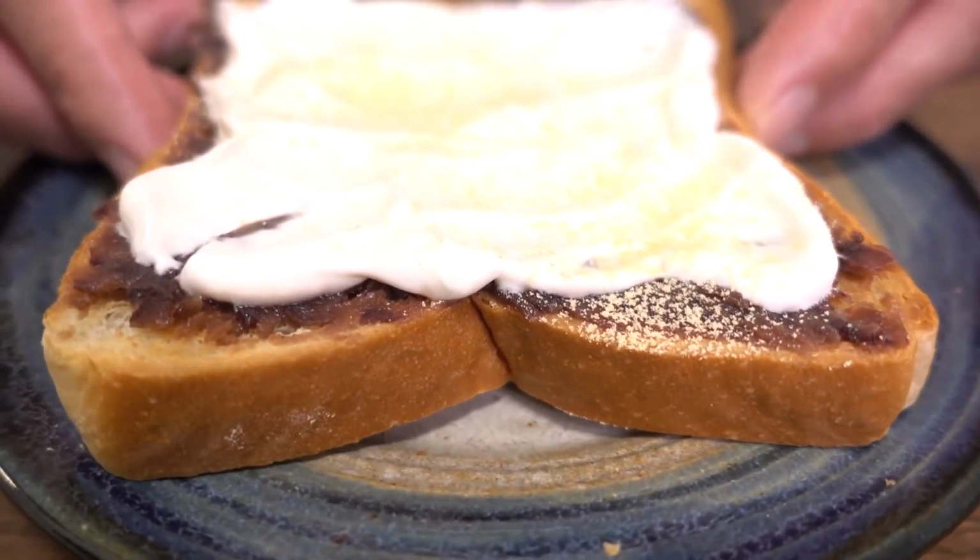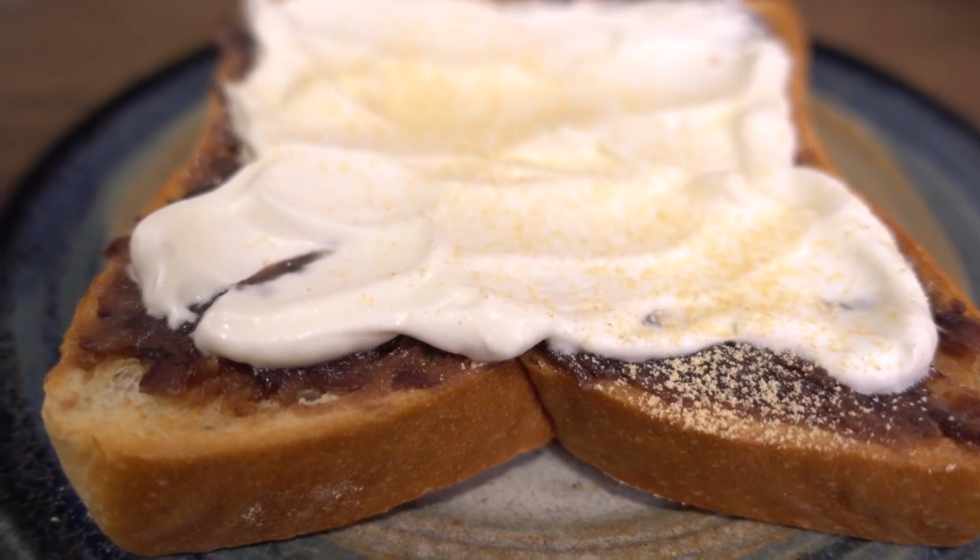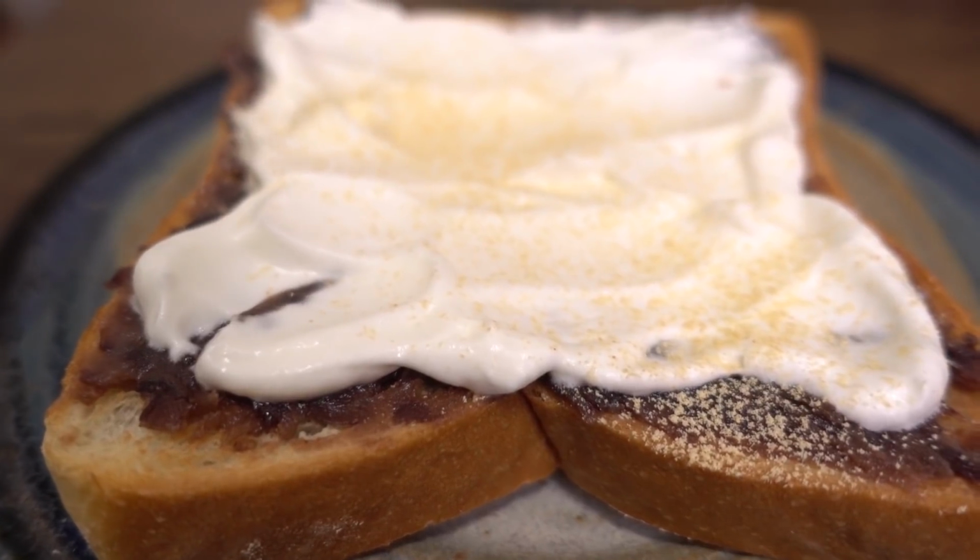The next one is called Ogura Toast. It's basically toast with sweetened azuki beans called Anko, some butter, and whipped cream. And this is a popular toast in Nagoya. You can find it in almost all cafes throughout the city.